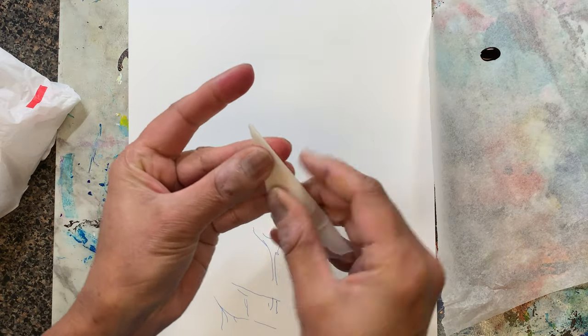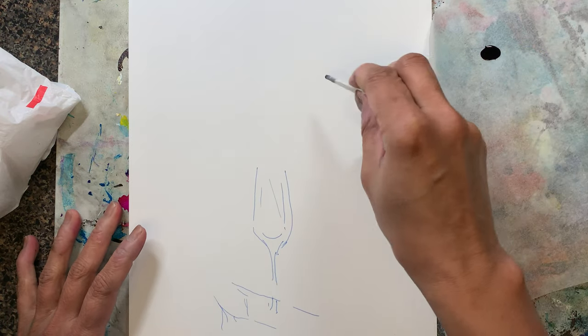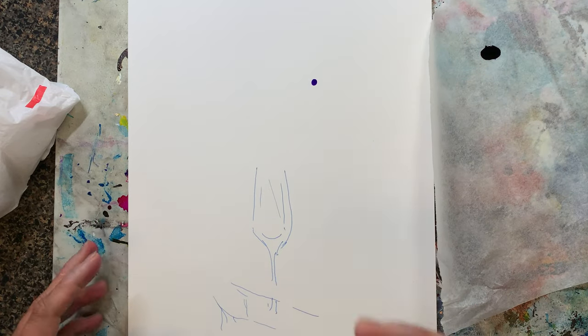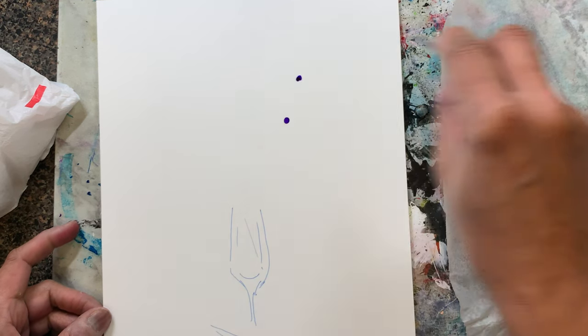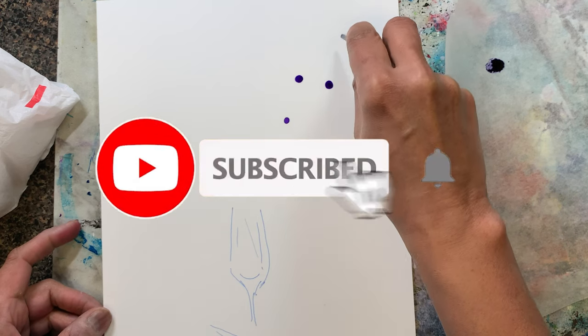So I use this wax paper and add the alcohol ink on the side, and then use another wax paper and roll it, and I use that rolled wax paper to apply some dots on the drawing paper. This is because if you directly pour alcohol ink over this paper, it will smudge, so that's why.